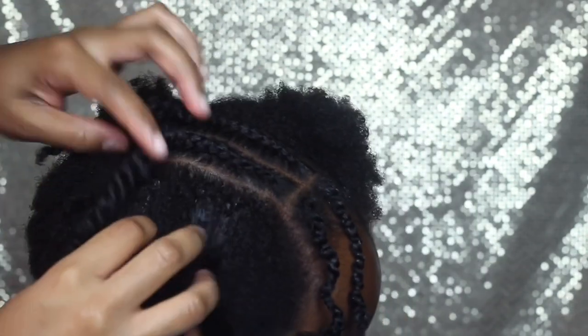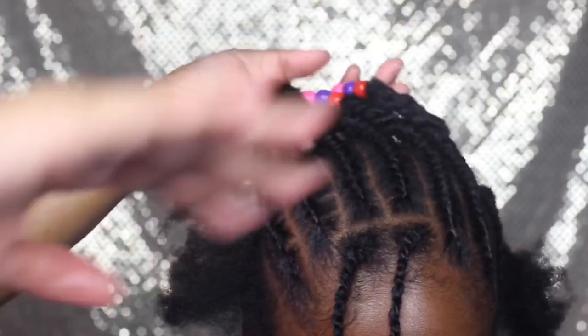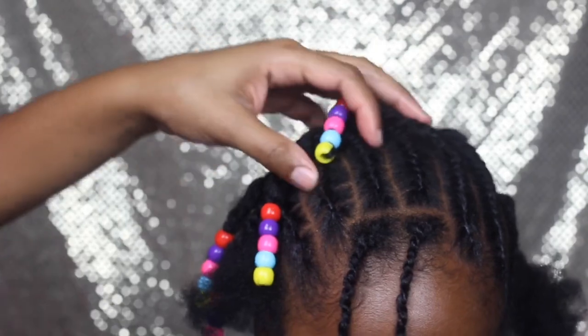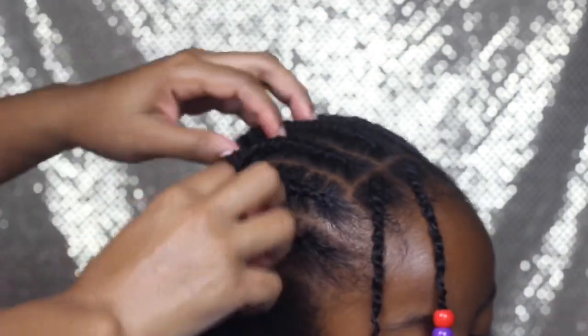I'm going to go off and come right back with the top portion already finished, and then yeah, you guys are gonna see it now. I went ahead and just added the beads, you guys, off camera. You guys can tell the side braids are not braided.